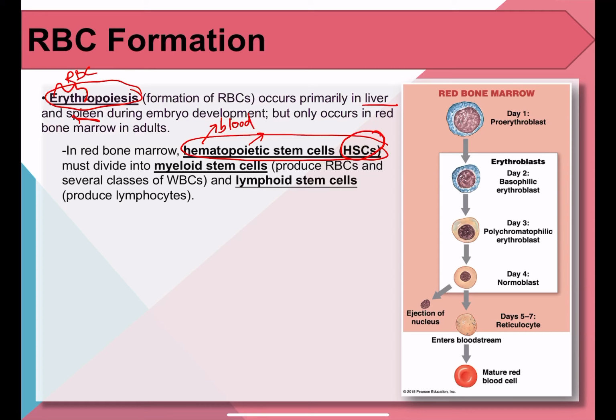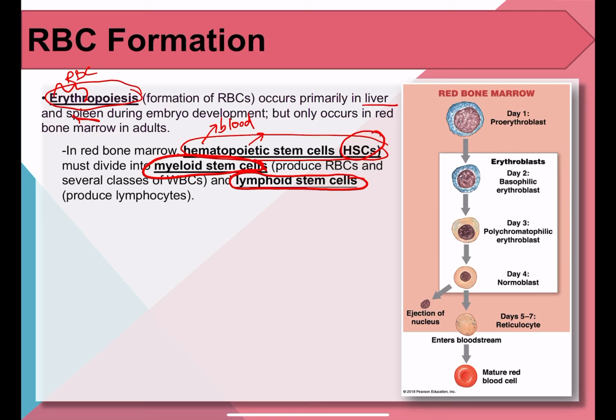Okay. So we have discussed before that in addition to red blood cells, there's also different types of white blood cells. So hematopoietic stem cells divide into two main groups of stem cell. One is called myeloid stem cell, which produces all the red blood cells in the body and platelets, and also some types of white blood cell. The other group of stem cell is called lymphoid stem cell, which are mainly for regeneration of a specific type of white blood cell called lymphocytes specifically.